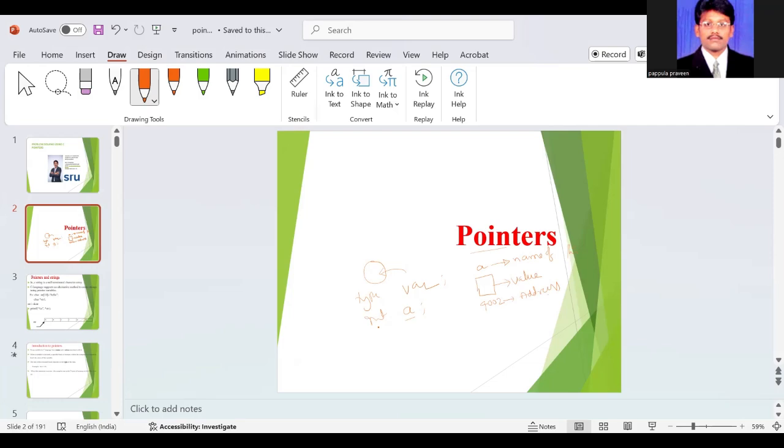Now what is a pointer? A pointer is a variable which stores the address of another variable.